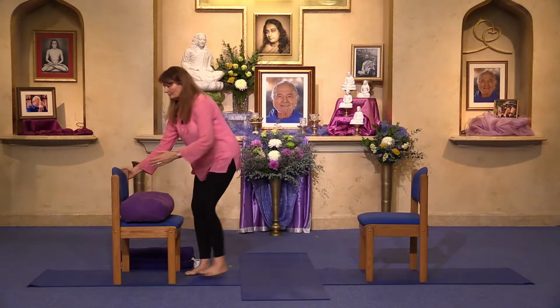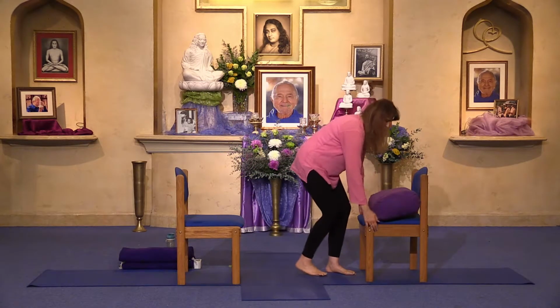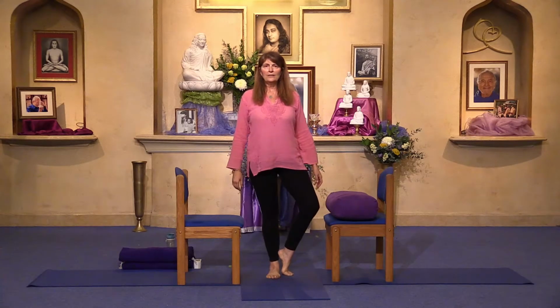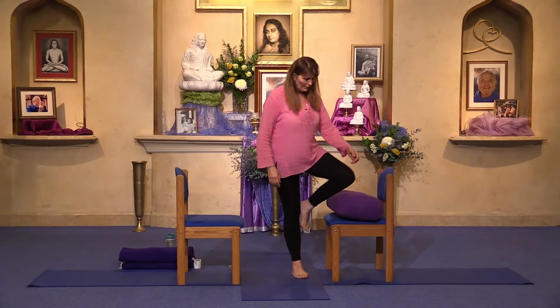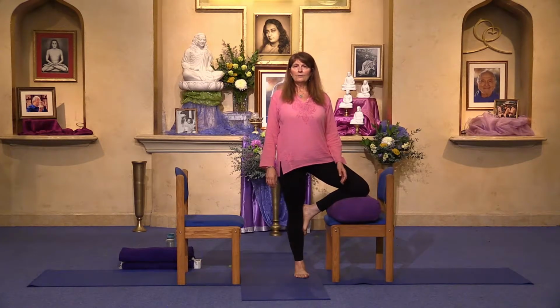Very nice. So in our Raja Yoga book, some of the asanas that were shared, the first one was tree pose, Vrikshasana. So I'll show you tree pose with the chair. We're first going to begin by standing on the left leg, and we'll bring the right leg to the side. The ball of the foot can be on the floor. It could be on the calf, or you could bring that up to the thigh. If you're using a chair, you can use the seat of a chair or place a blanket or pillow for the knee to rest on.